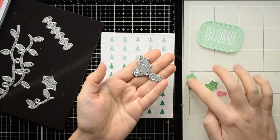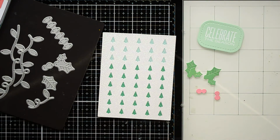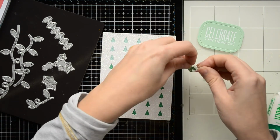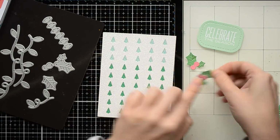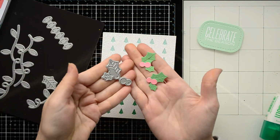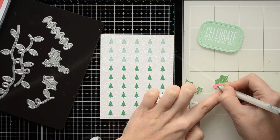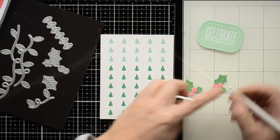To embellish my second card, I cut out two classic holly berries with leaves, using a small die from Holiday Lights die set. I cut out two green bases and two berries from a pink cardstock, and I'm going to attach those pink berries on the green leaves. Just look at them, super cute winter embellishments. And I'm adding a few more details on them. Using a white gel pen, I'm drawing white highlights on the berries.